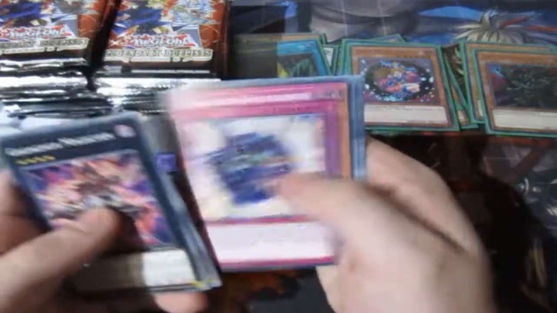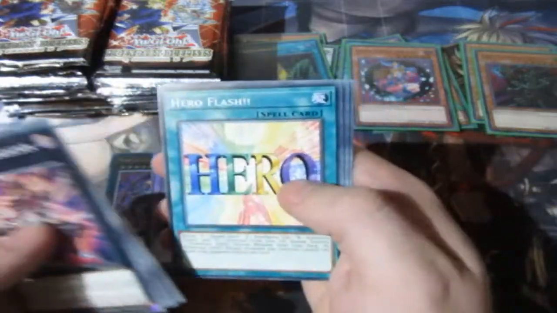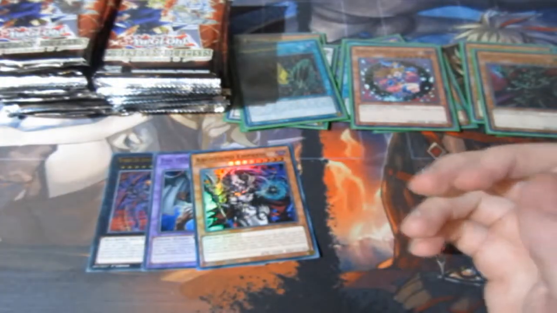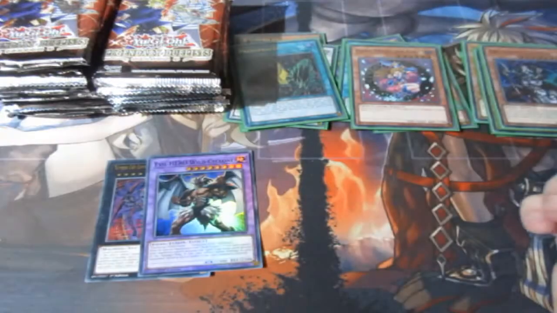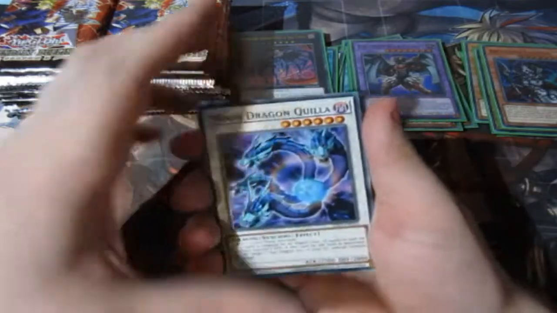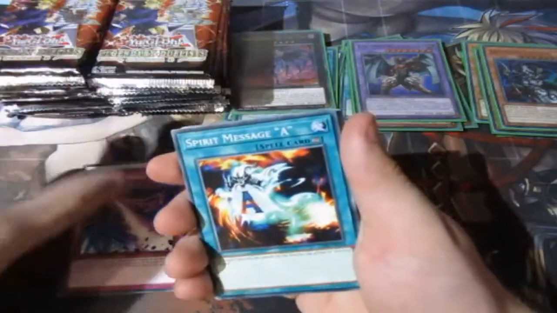Gaga Magician, Illusion Magician's a good card, here with Flash, Secrets of Dark Magic, great card. But nice to see the Archfiends coming back. And that's one thing I am looking forward to, people. There is a set that's actually, well, it's already out as this video is being recorded. It was the structure deck for the Dark World cards, or the Archfiends, or the Dark Rulers. Such an amazing deck, people. It looks amazing. I can't wait to open that for you guys down the line.